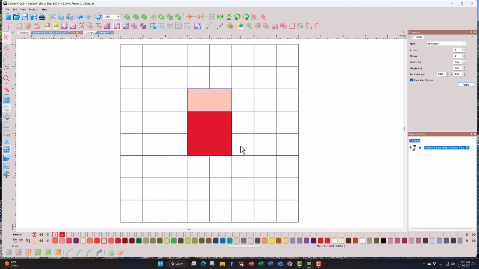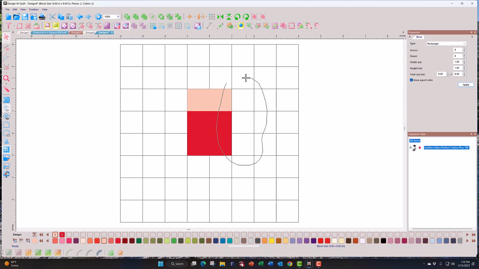Now I want to select these 3 to go along the side. I can do that with Control click, but there's another way, and that is with the lasso tool, this tool right here, the lasso piece select. If I click that, I can click and drag a circle around the block pieces that I want, and I don't have to connect it.